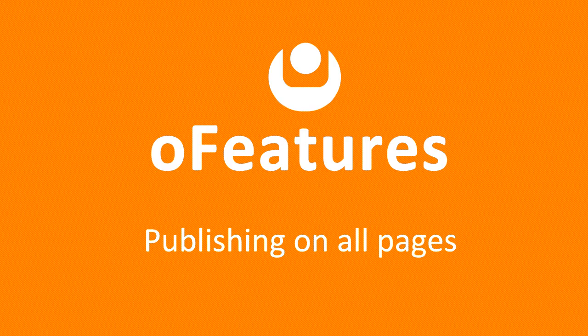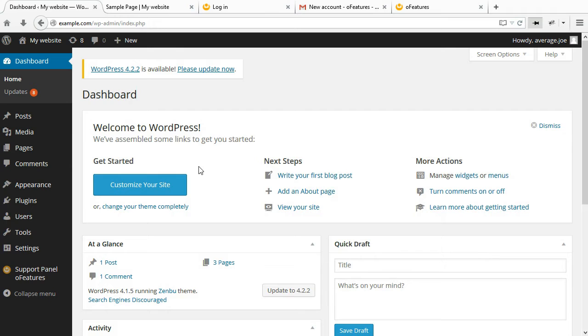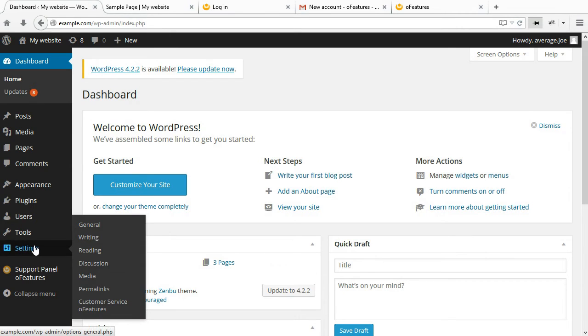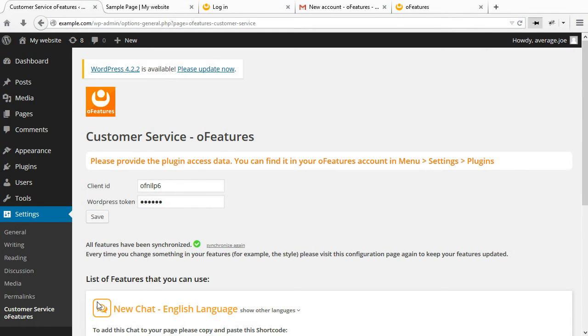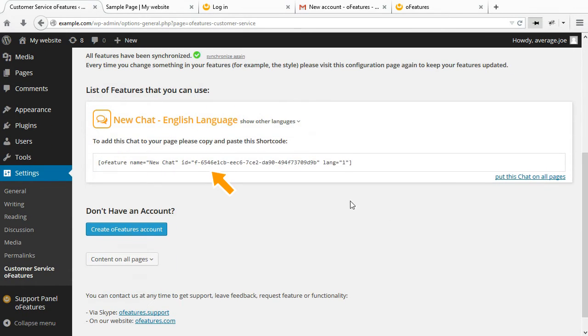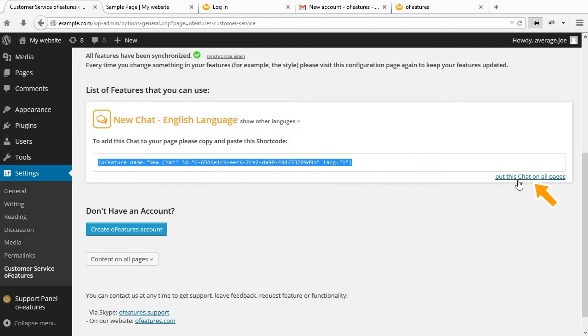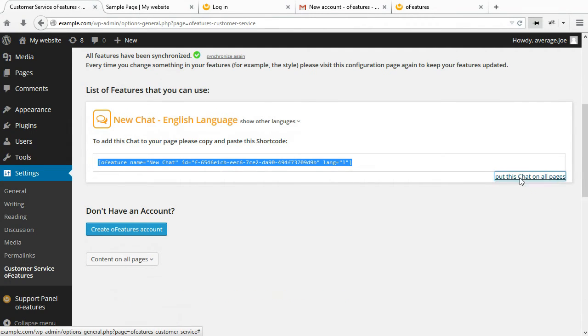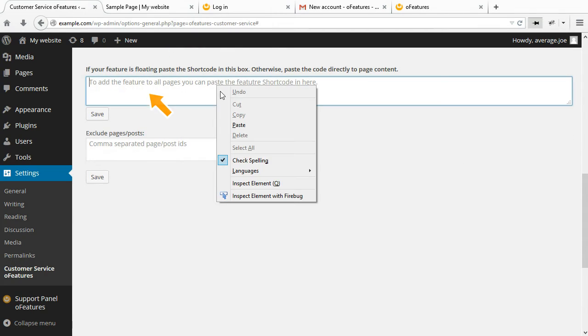In this part, you will learn how to add a feature to all of your pages. Once you are logged into the WordPress admin panel, click Settings and choose Customer Service oFeatures. Next, copy the shortcode of the feature and click Put this chat on all pages. Now paste the shortcode into the box and save it.